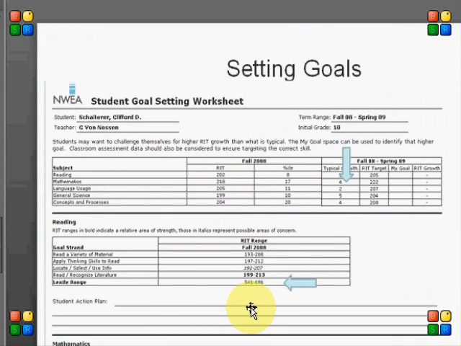Each student also, in the software that comes with this, and this stuff ain't cheap, of course, you get this student goal setting worksheet, and you have the student's name, right? You have their RIT scores from different areas and different time points. They look at where people are, what their growth is, compare that to typical growth, and then you look at what their subcomponent skills are, and you set goals.